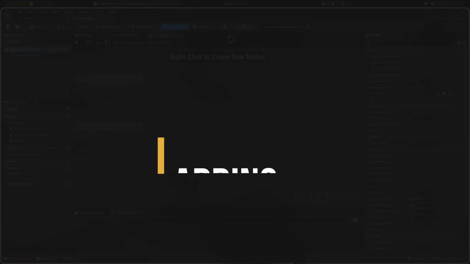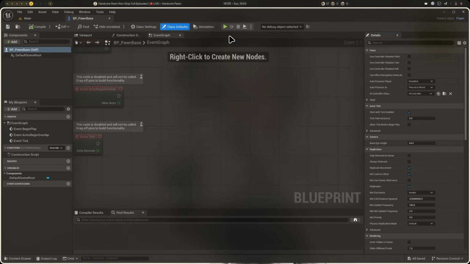Okay, so there's a lot of information that I could front load you with right now, but you'd probably forget most of it. So we're going to take a more organic and natural way to learn the Unreal Engine. We're just going to work with new features, and I'll introduce them as we go through and as they become relevant. The first thing that we can see at the moment is we're in the event graph in this tab just here. This is where we place our logic and code. We're going to come back here later.